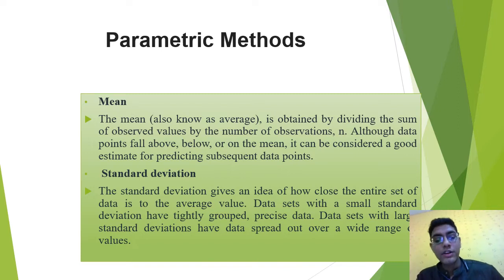Let me do a quick revision for you. The standard deviation gives us an idea of how close the entire set of data is to the average value. Data sets with a small standard deviation have tightly grouped, precise data. Data sets with a large standard deviation have data spread out over a wide range of values. This is standard deviation.